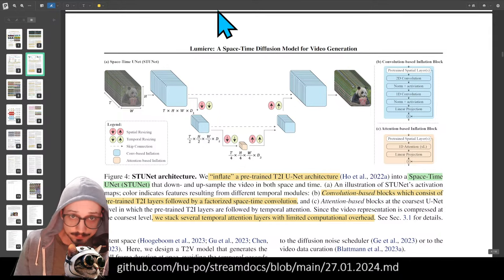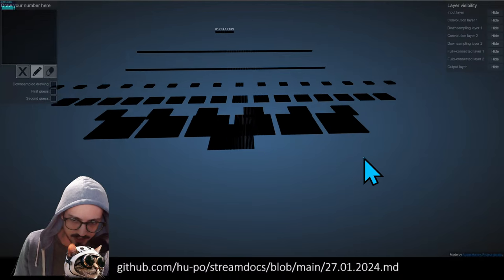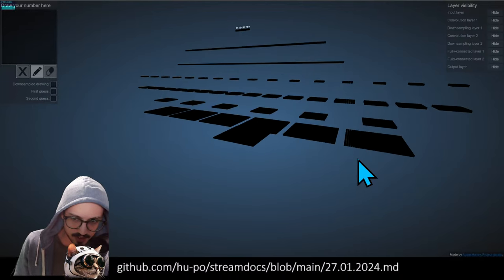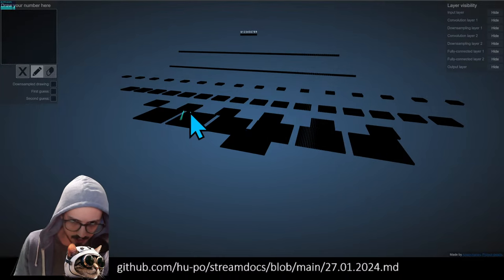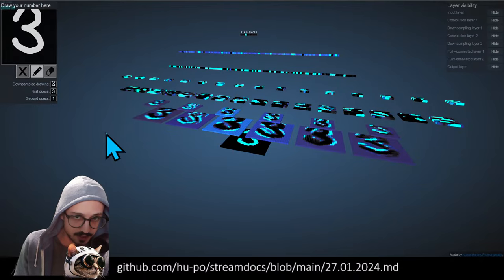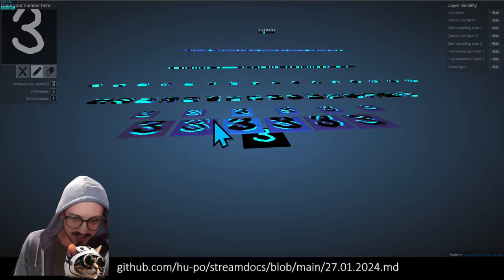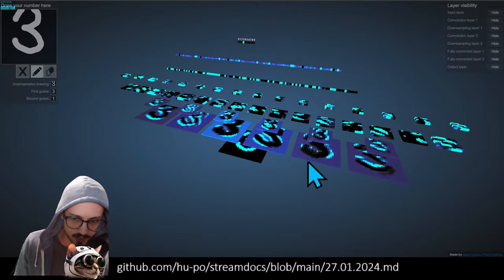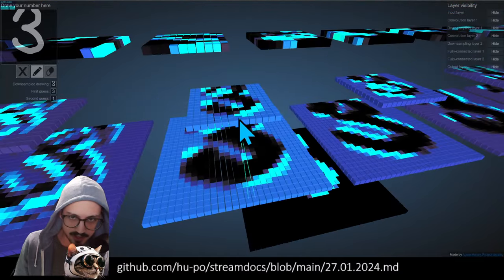In case some of you aren't super familiar with a convnet, I have here a kind of dated visualization, but I think it's a pretty cool one. This is a visualization of a convolutional network for digit classification known as MNIST, right? So if I draw, for example, the number 3 here, this is showing you each of the layers of the convolutional neural network. It's a really cool little visualization because you can say, oh, where does this little block come from? And then it'll show you, well, it comes from here, right?